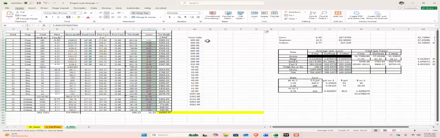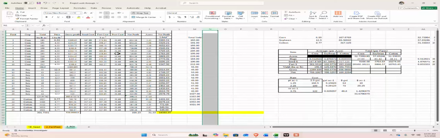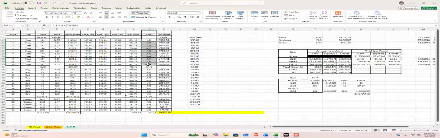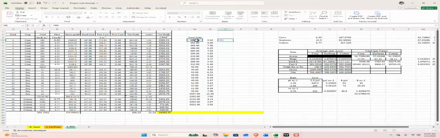Copy. Paste. What are we missing? I need this and this. Much better. So total yield equals this times the number of acres.